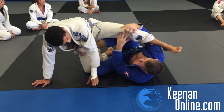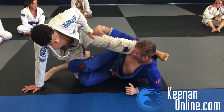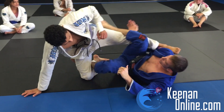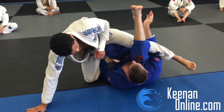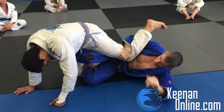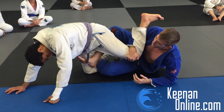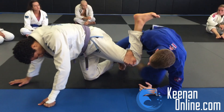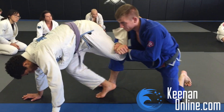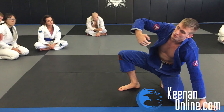My leg just comes here and does a quick switch right to X guard. My hand goes right behind his knee, because I need to torque it and turn him away from me. If I just try to go to X guard and bring his leg up to my shoulder and try to sit up, he may have the ability to drive me down — it's going to be hard to deal with the X guard sweep like that. So what I want to do is come to the knee, get to the X guard position, grab my hands, and turn the knee. This allows me to turn him away so he's not going to drive back into me nearly as easily. By turning the knee, it also makes it really hard for him to kick his leg out. If he tries to pull away, I've created this hook — no matter how hard he pulls, I'm just going to go with him.